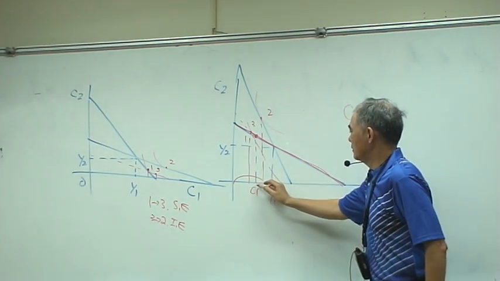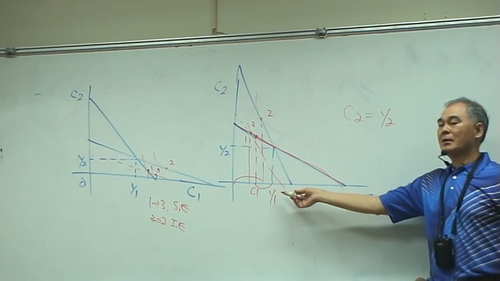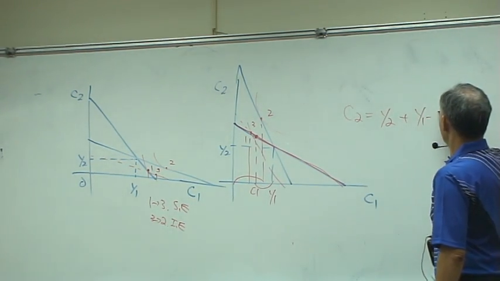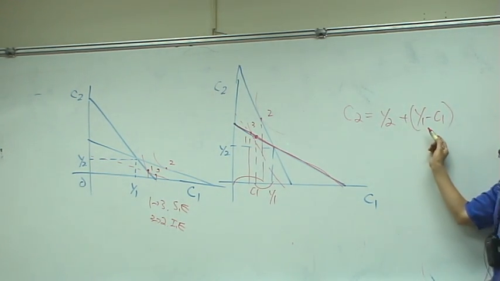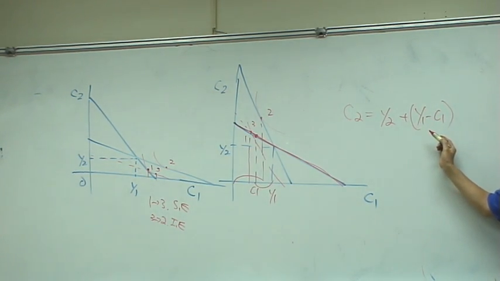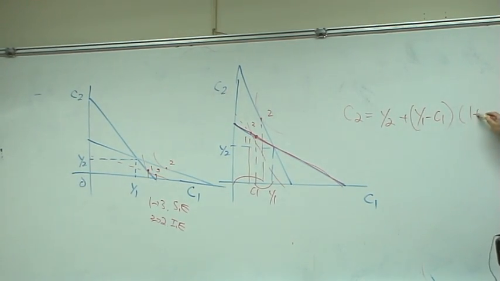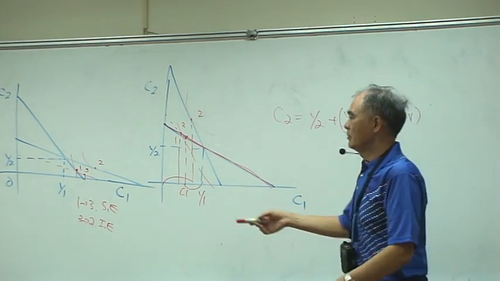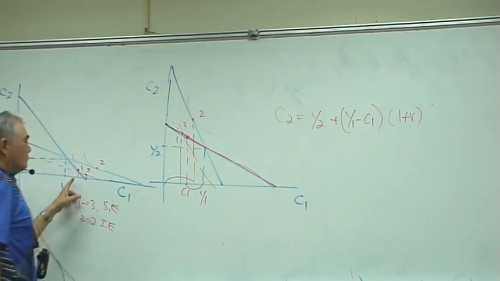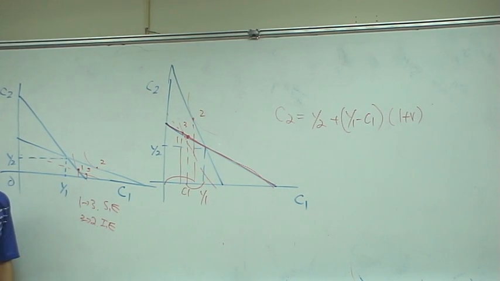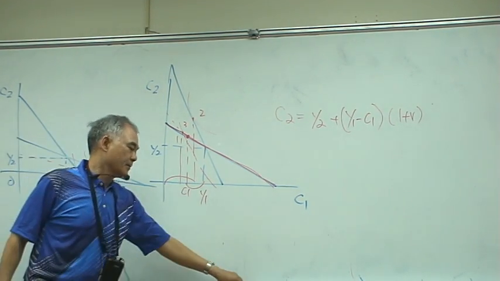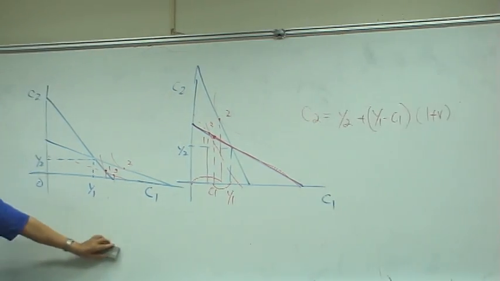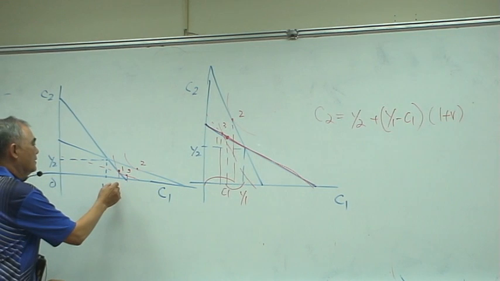And then here, he saves money. He saves Y1 minus C1, right? And for this amount of saving, when he gets to the next period, what do you get? You get 1 plus R, interest plus principal. What about this one? This one, he's a borrower, so he borrows money. He has to pay back the interest payment. So in this case, how much does he borrow? He borrows C1 here, right?